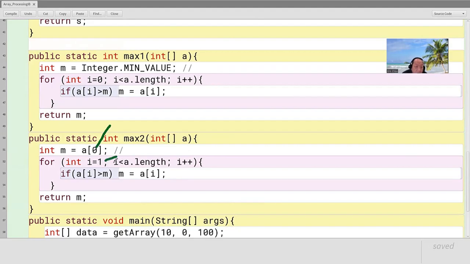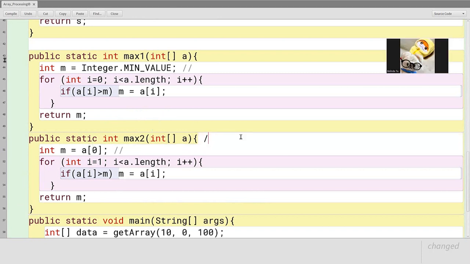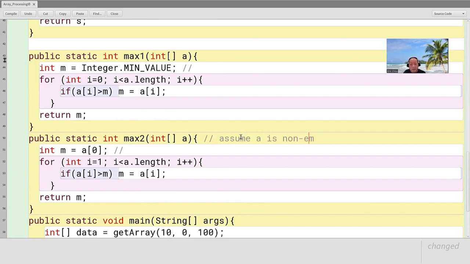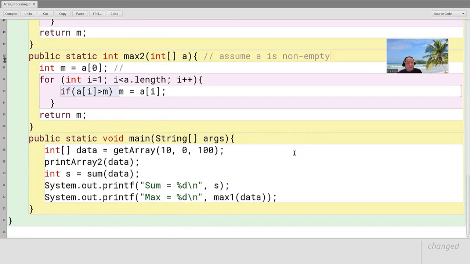You actually have one less comparison need to do. Best thing about it is you may not have A0, you may have empty array. Then you are in trouble. You will have array out of bound problem. Is that okay? Yeah. So this one have to assume A is non-empty. Otherwise, you are in big trouble. Okay?